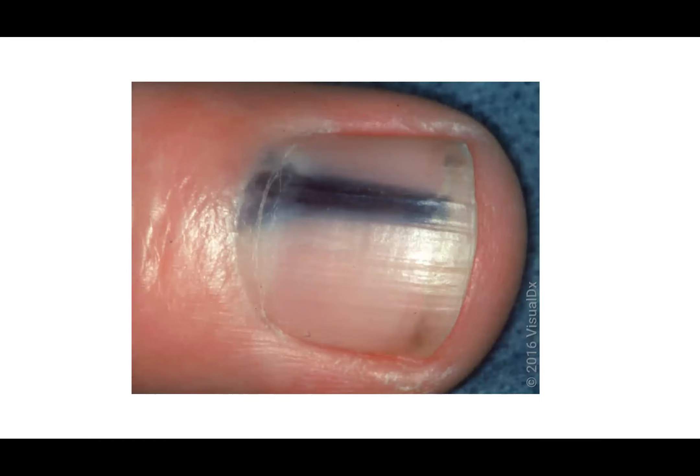This is a good example of a subungual melanoma. There is a very dark longitudinal nail band with blurring and a muddy border at the proximal aspect, and blue-black pigment bleeding onto the nail fold. This would be biopsied — a three-millimeter punch biopsy right into the proximal aspect of the nail plate where the pigment is most blurred, after numbing the tip of the finger with a wing block of local anesthetic left to sit for 15–20 minutes.